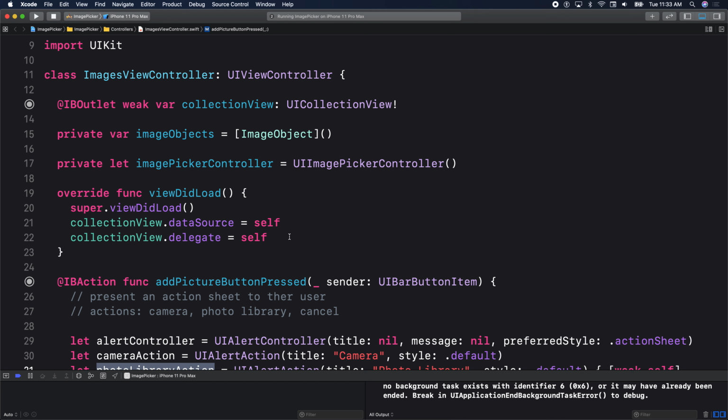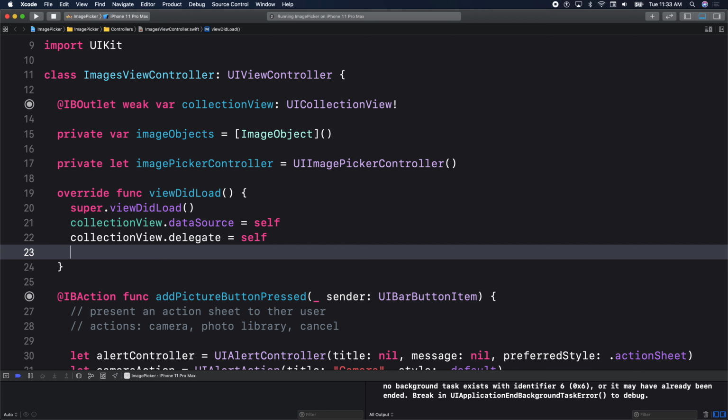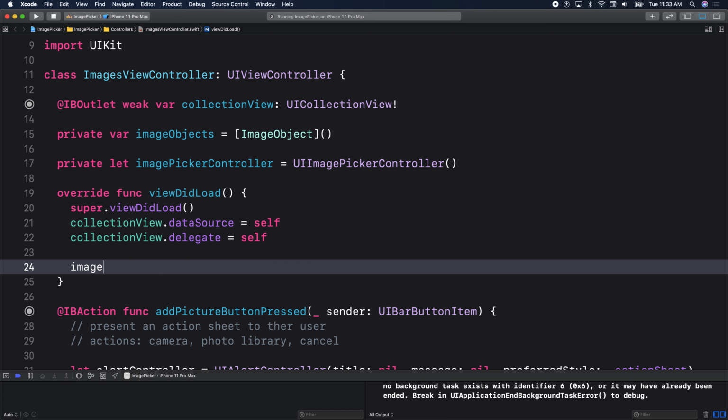So very similar to our table view and our collection view cells right here. We'll say image picker, let's set delegate.